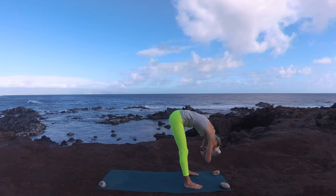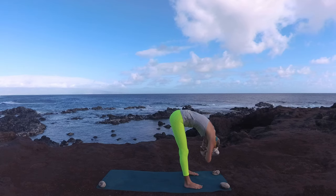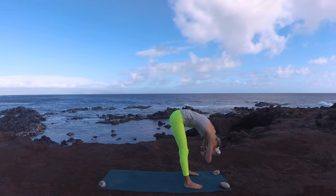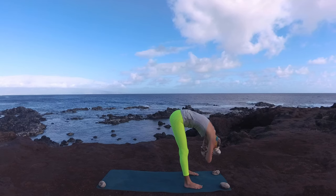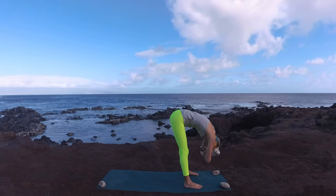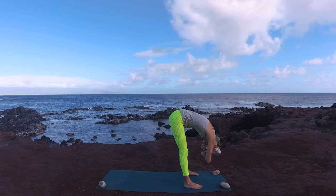So these are the muscles that go all along the back body. Allow the arms to dangle, or you can clasp opposite elbows. Let your head and neck soften and release. Your head weighs heavy. Feel your back body soften and relax.